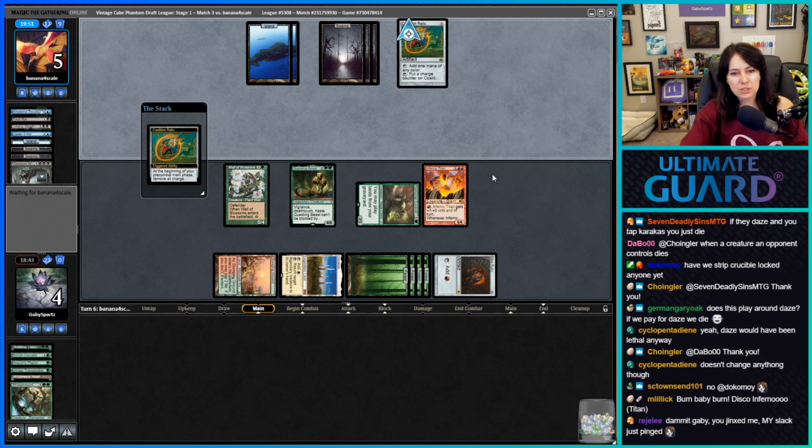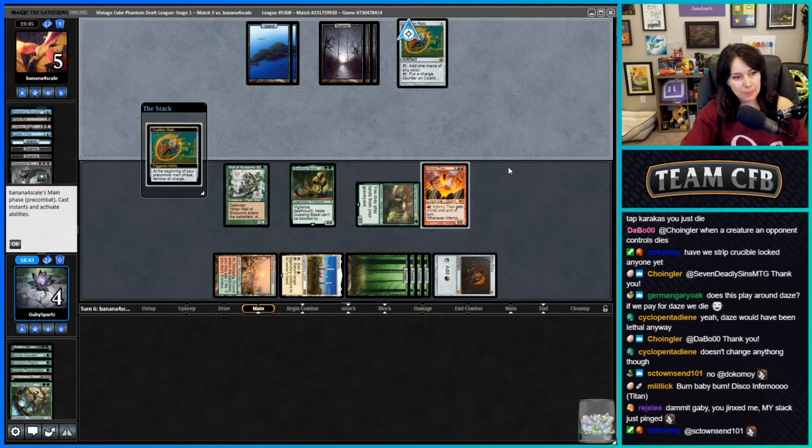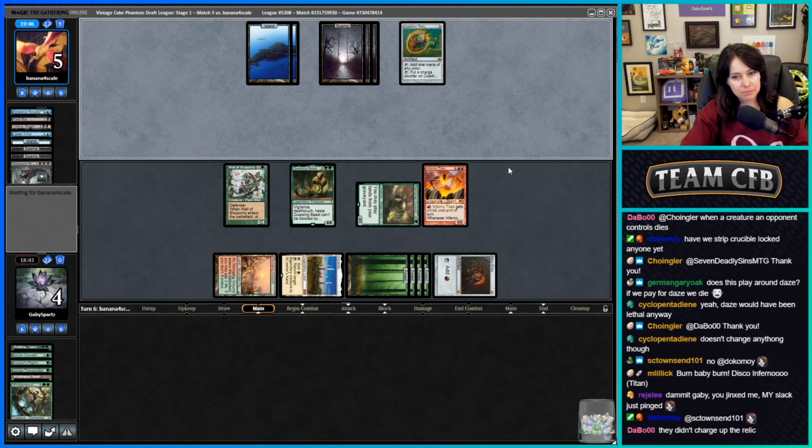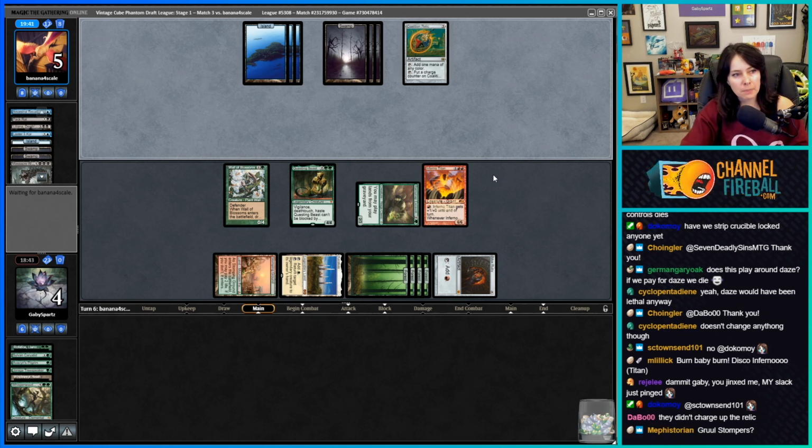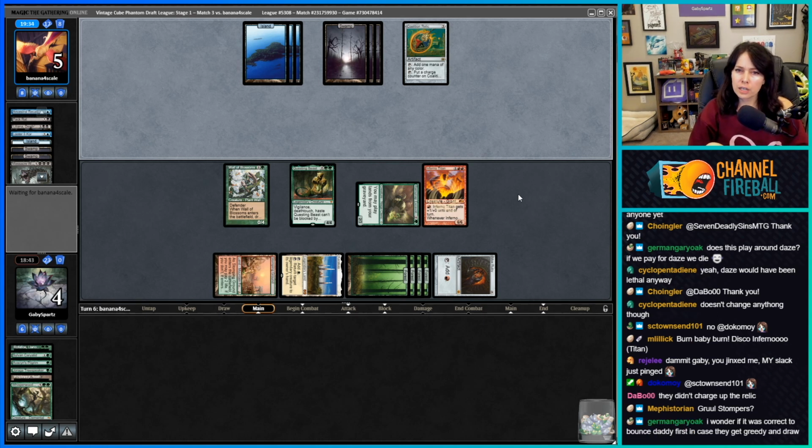Oh my god, I debated you, Reej. I got you good. I think they tapped their relic for mana last turn, Dabu, when they cast the Massacre Worm, so they didn't have charged up relic this turn. Gruul Stompers, we're like a... We're a fast bond deck.